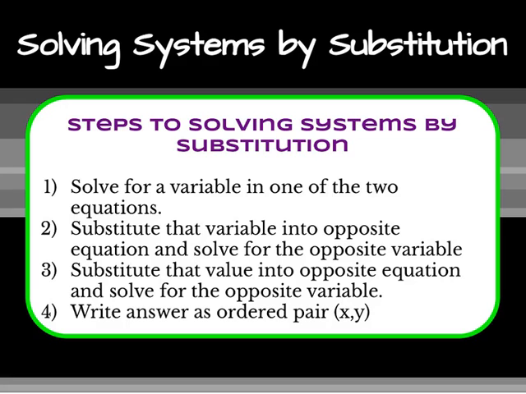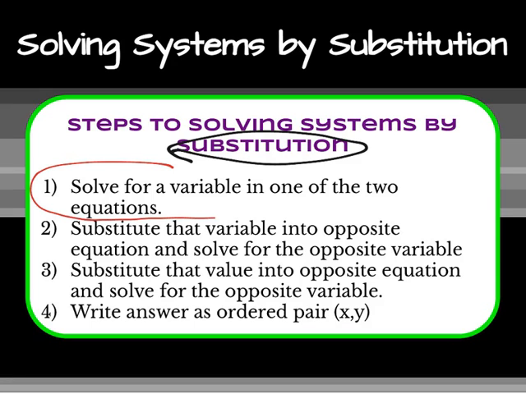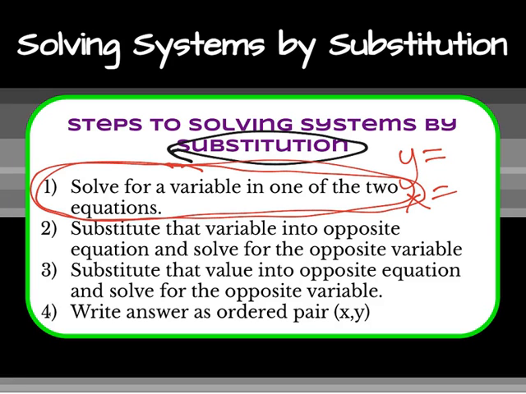Okay, so here's the second day of solving by substitution. Remember, that means we're going to substitute one thing in for a variable. Yesterday we didn't actually have to do this first step, solving one for one of the variables. They were already solved for y equals or x equals something, right? So today we're going to add in, we actually have to do this step. You should already have these steps written in your notes. If you didn't write them down yesterday, write them down now.